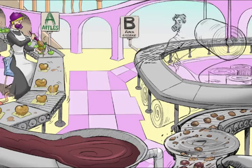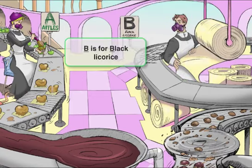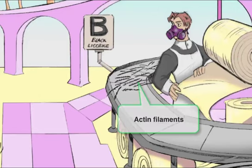So we need to remember actin depolymerization that leads to pseudomembranous colitis. So the first major step is to drill into your mind the connection between exotoxin B and black licorice. Once you think of black licorice, picture their shape. They're kind of long rods composed of parts fused together, a lot like actin.